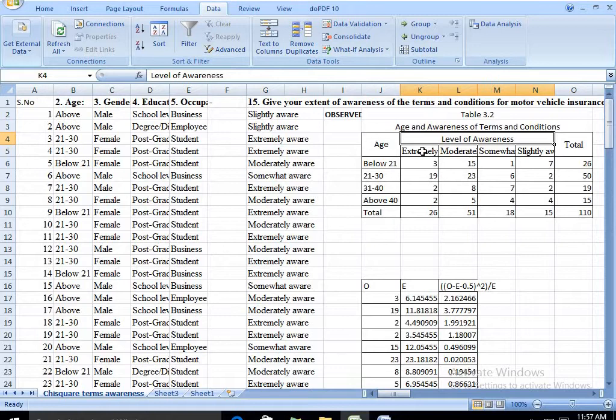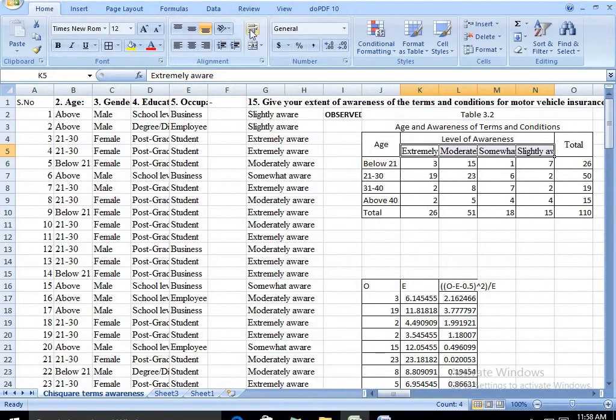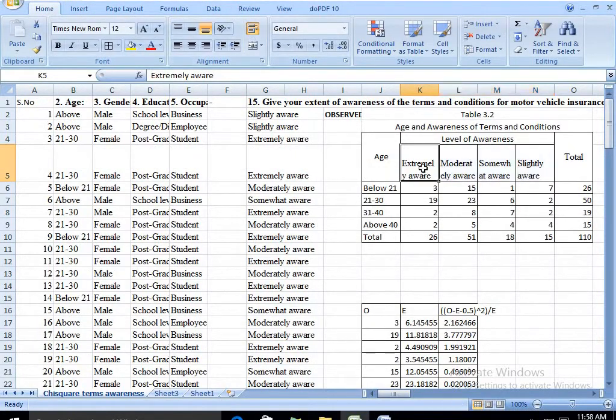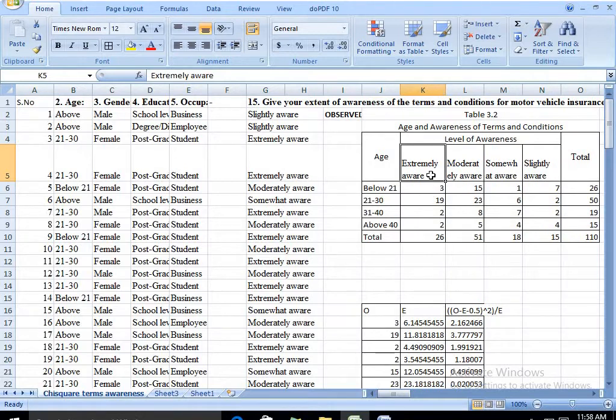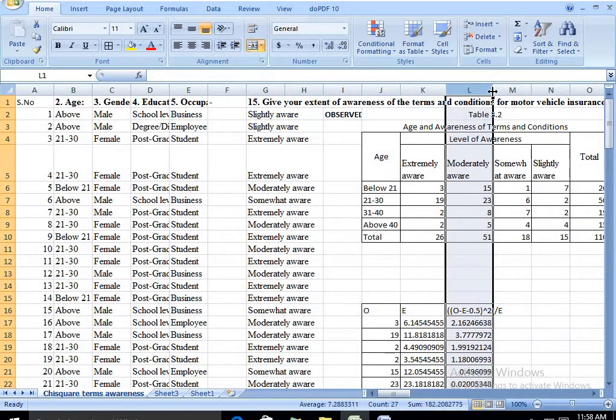To give these things better clarity, you can use the Home and Wrap Text option so that there will be clarity in the display. When there is a display of split form, you can just adjust it and ensure that the column headings are very clear. That is all very essential. And this can also be done when you do your Word document preparation. Here it can even be in a merged form.